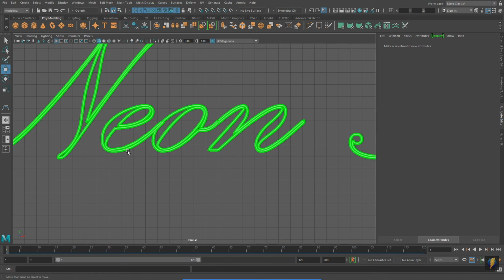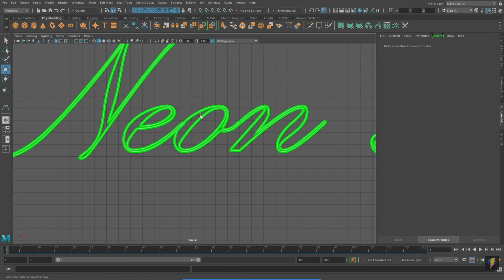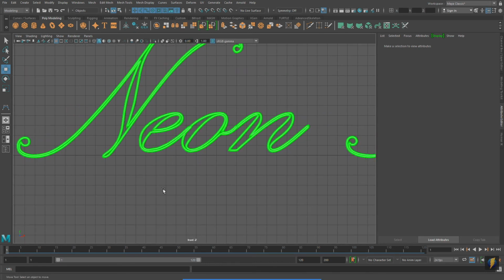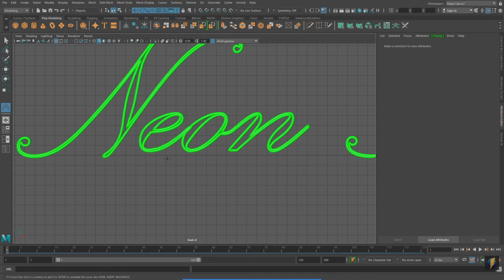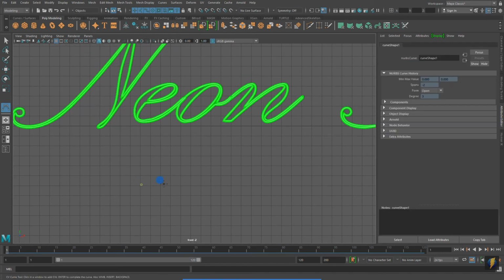So for instance, let's say I wanted to write out this part of the neon sign where it says Eon. I'm not going to do the N here. I might go to my CV curve tool and simply write it out.